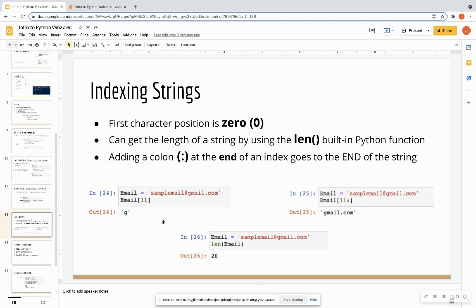Sometimes this is beneficial if you know that a certain piece of information is going to start at a different number and you want to grab that piece of information, or you want to chop off, say for instance, I only want what's in front of the at symbol. I can find where the at symbol is located in a string and only take the beginning part, because I don't care about the gmail.com, yahoo.com, etc.